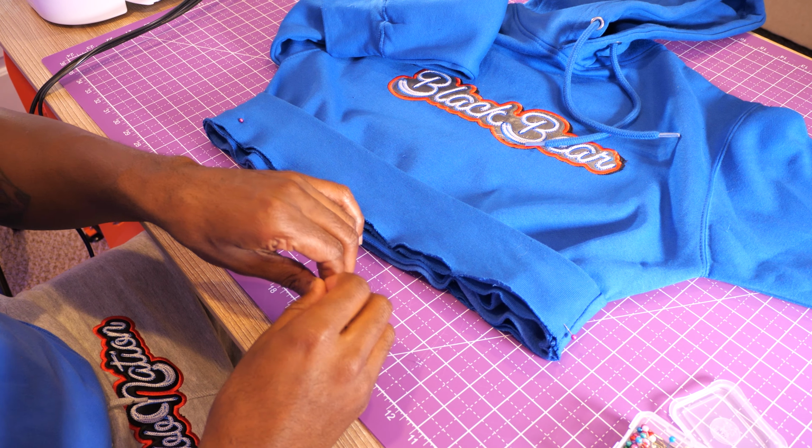And the same thing with the back side of it. This one moved a little bit, so I want to make sure I keep that on the edge. Alright, so I'm going to do the same thing all the way around. Alright, so as you guys can see, I have the whole thing pinned all the way around in place. Now it's time to start serging this thing together, guys.